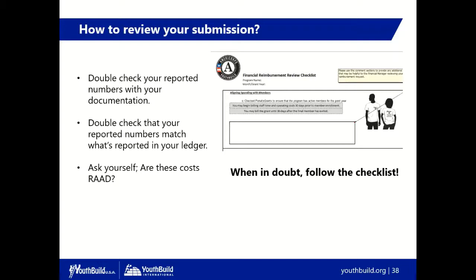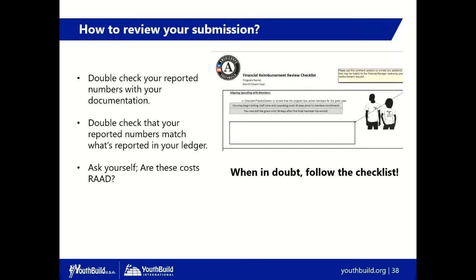If you are ever unsure, you should always reach out to your FM before submitting for reimbursement. If you have any concerns about if a cost is allowable or not, it's usually a quick phone call where we will say yes or no, and that will nip any problems in the bud before they happen. For the rare instances where we have more complicated issues, where we'll have to figure it out, we can start looking into federal documents and other tools that allow us to determine if those costs are RAD or not. So again, always ask us ahead of time.